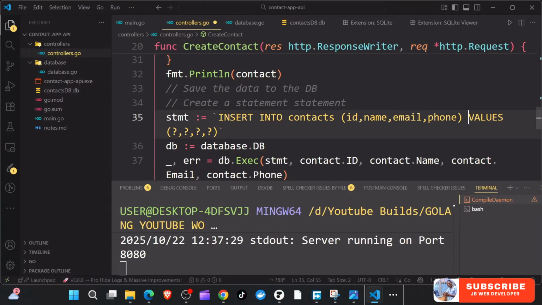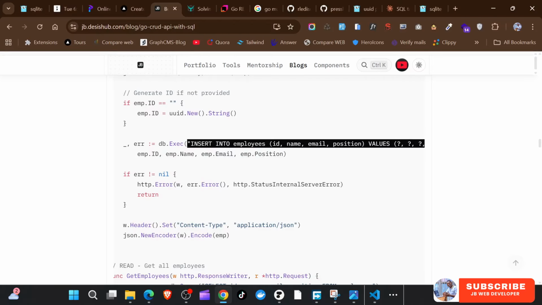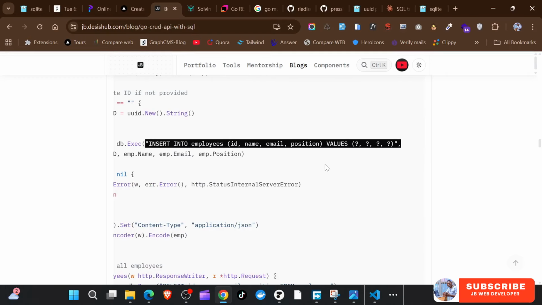For the values, we are using prepared statements, so we put a question mark, question mark, question mark, and question mark. So we have 1 2 3 4, 1 2 3 4. We have 4 placeholders, same as here. So basically we have those 4.